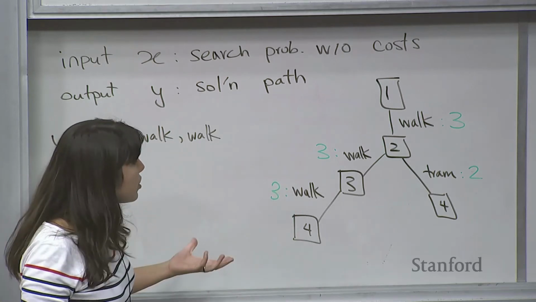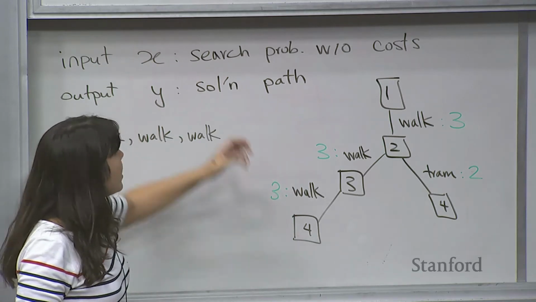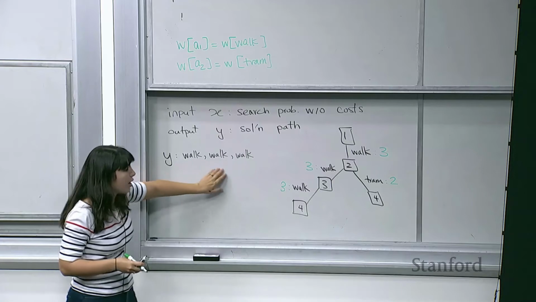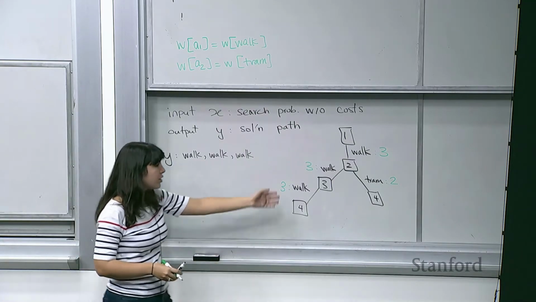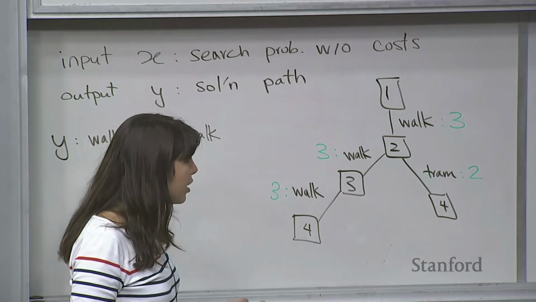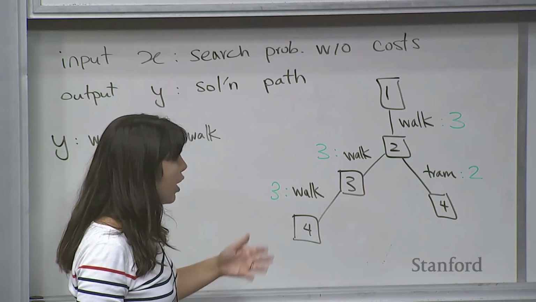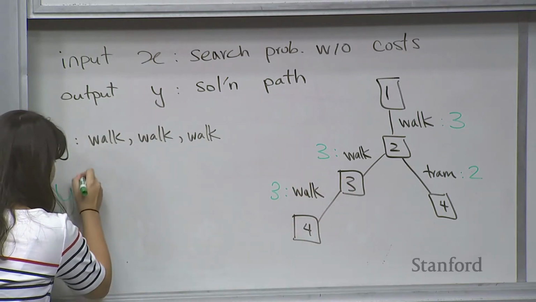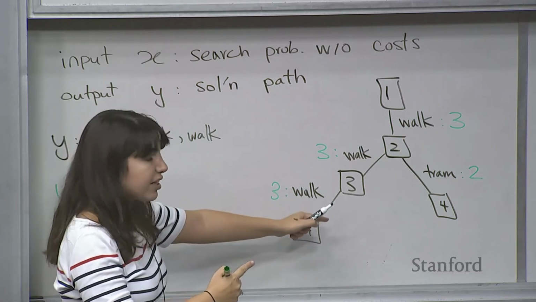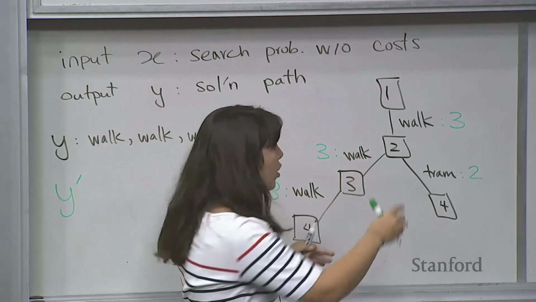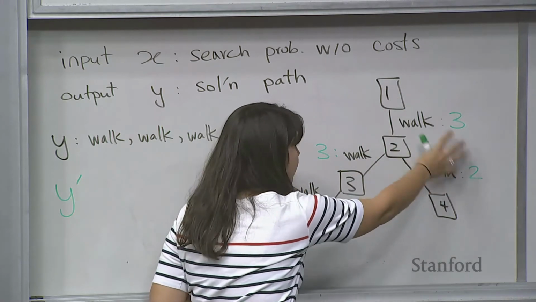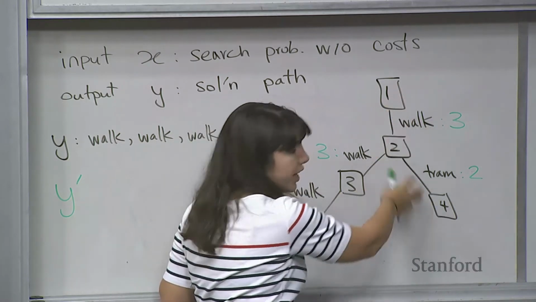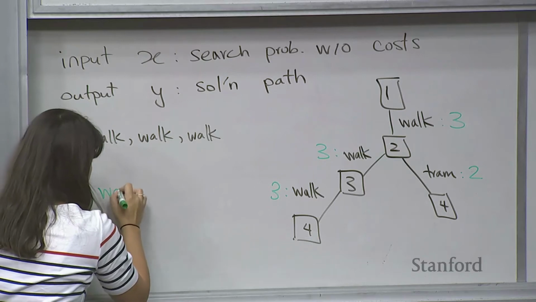Okay? So now what I want to do is update these weights, update these values, in a way that I can get this optimal path that I have, this walk, walk, walk. So how can I do that? I started with this random initialization of what the weights are. Now that I've done that, I can try to figure out what the optimal path is based on these weights. So what is my prediction? That is y prime. Well, what is that? That is walk, tram, because this costs 5 and this costs 9. So with these random weights that I've just come up with, I'm going to pick walk and tram. And that is my prediction.